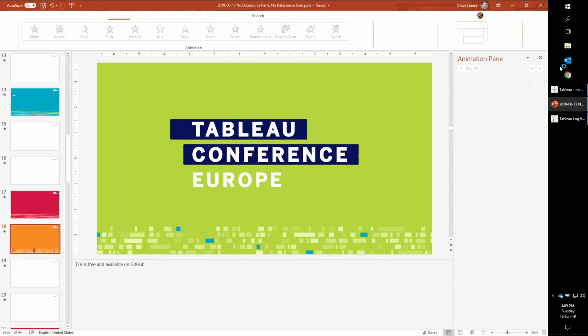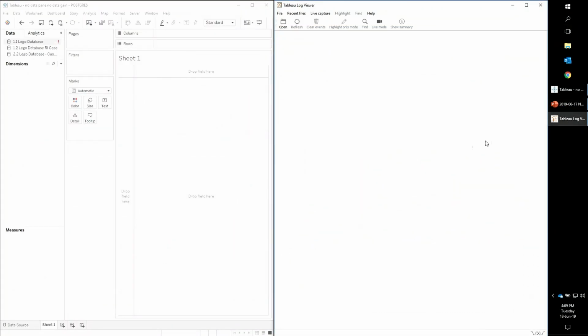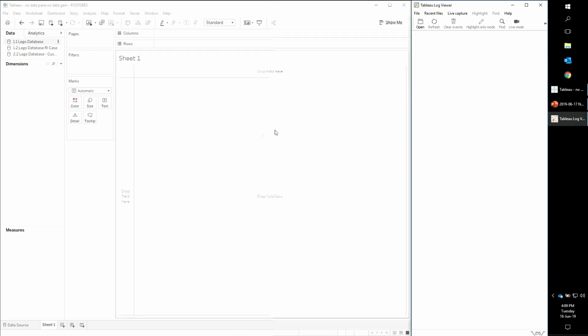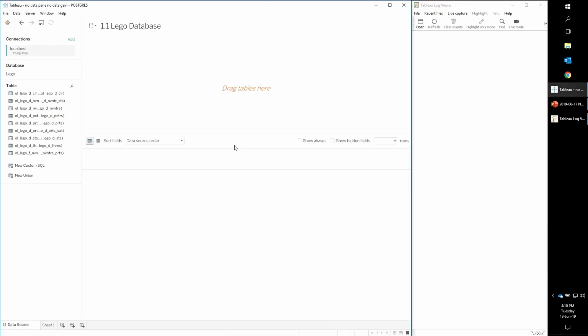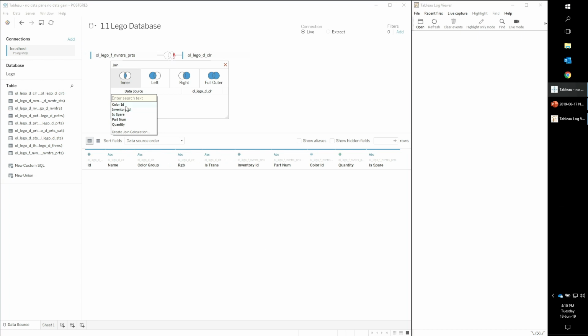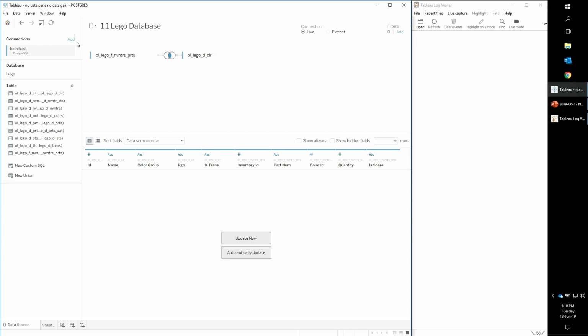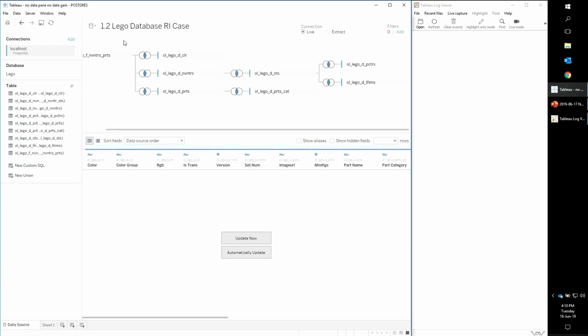It actually shows you the content of the logs within Tableau Desktop. You can see currently on the left-hand side there's Tableau, and on the right there's the Tableau Log Viewer. And how do we get to our data? We go to the Data Source pane. We see on the left-hand side, once we are connected to the data source, our tables, and we drag and drop. Most of you know this, how we can create our models and so on. I already created my content here.